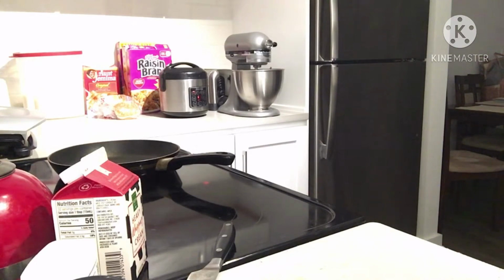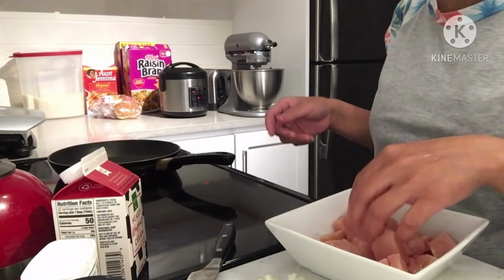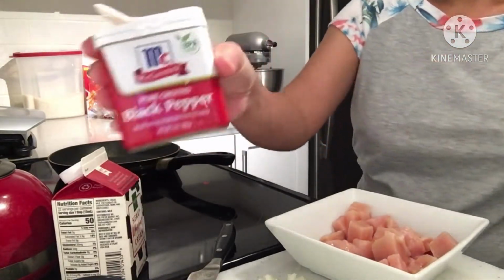You can change that. We have a lot there. I use that one because I washed it. Okay, and just 1 pound of chicken. Then we add black pepper.